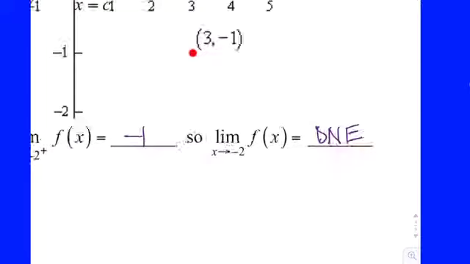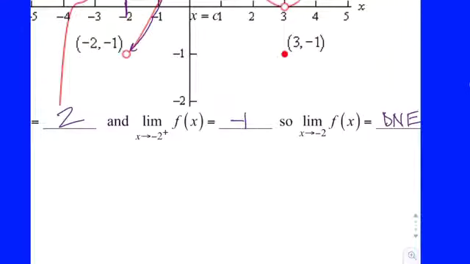So that is the definition of a jump discontinuity. When your limit from the left exists and the limit from the right exists, but they're two different values, your roads are not lining up, there's going to be a jump every single time. And it doesn't matter what the function value is because it's a non-removable discontinuity.